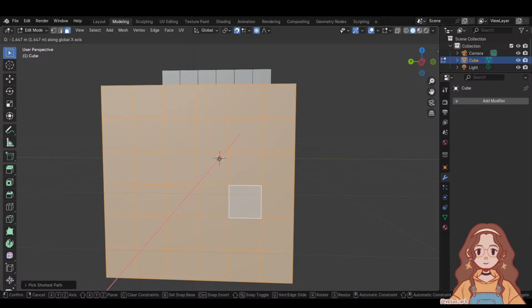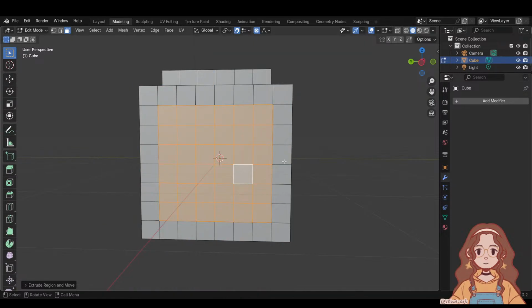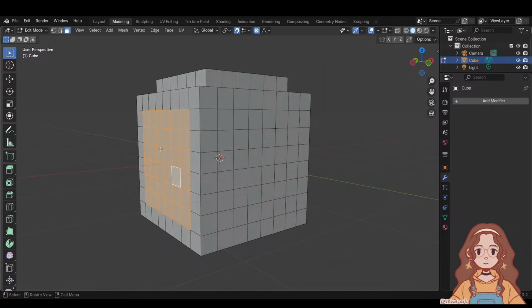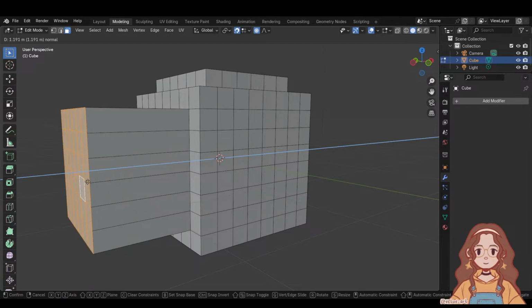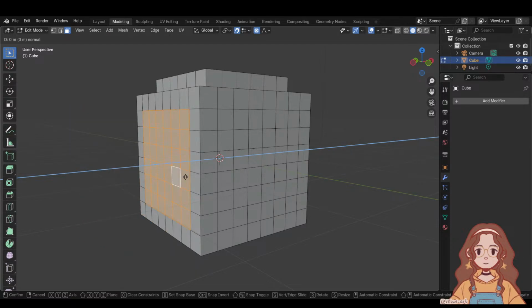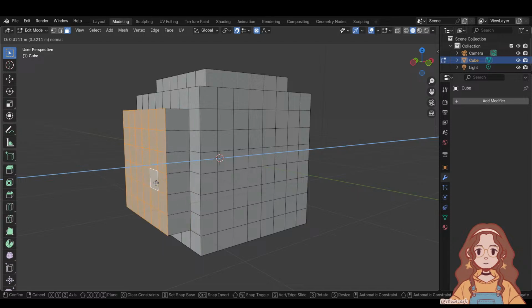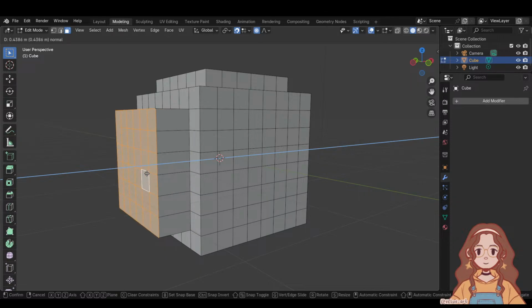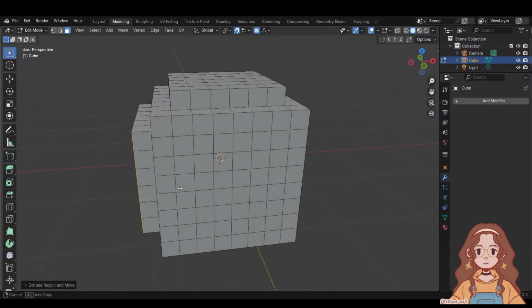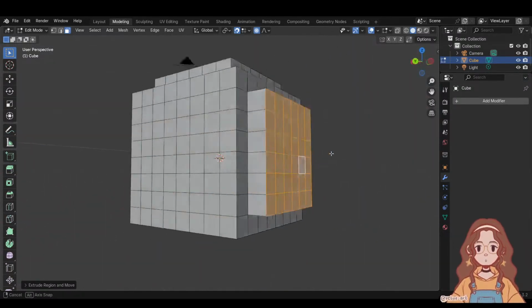Oh Lord, that looks about right, I think.